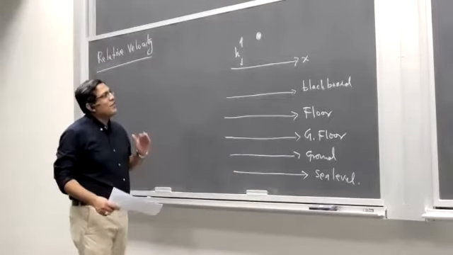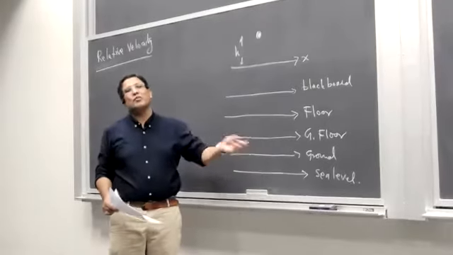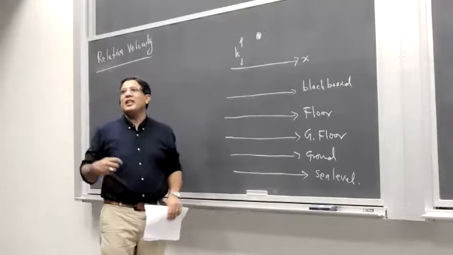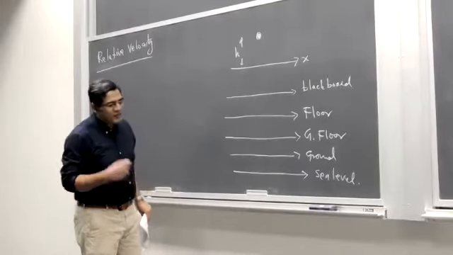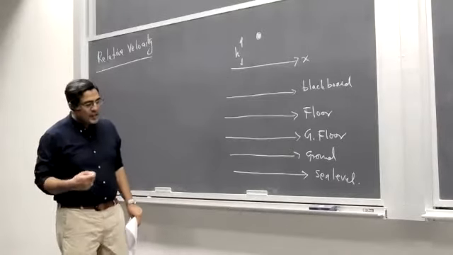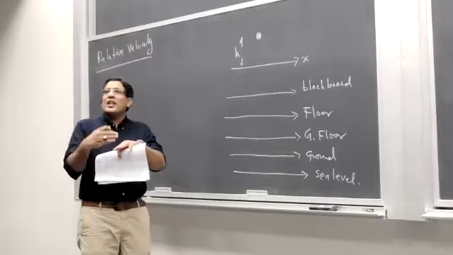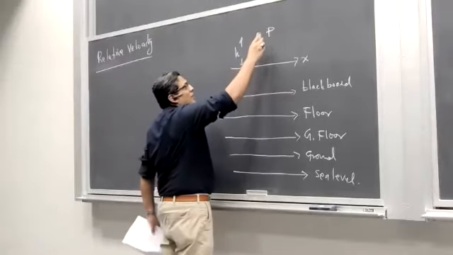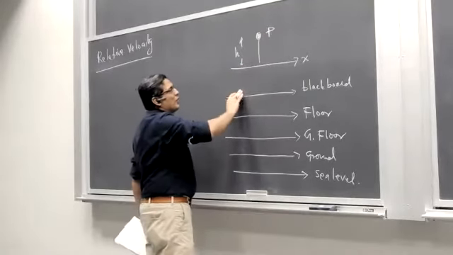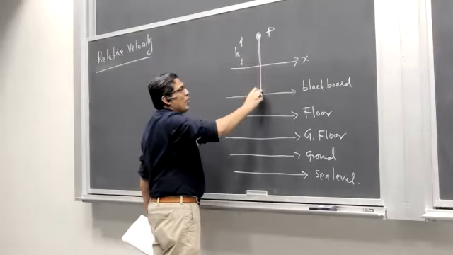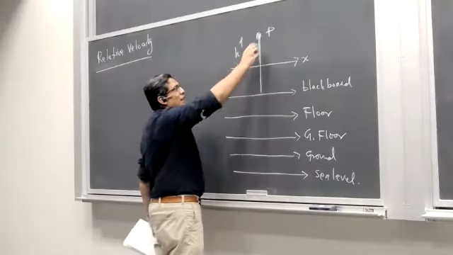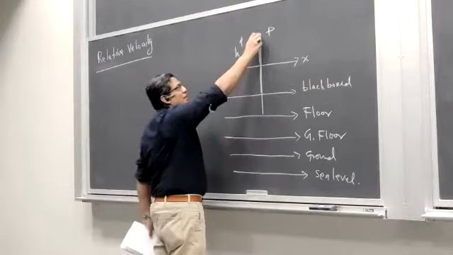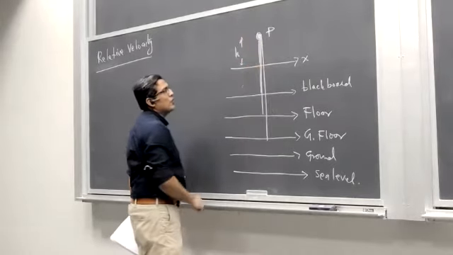So the point is that we always measure distances with reference to a point, with reference to a coordinate system. So that is what relative means in relative velocity or relative position. In physics, when it comes to relative, it means relative to something, with respect to something. So this is the height of this point P relative to this line on the board. This is the height of this object from the base of the blackboard, and this is the height of this point relative to the floor of this room, and then this is the height of this point relative to the ground floor of the building.